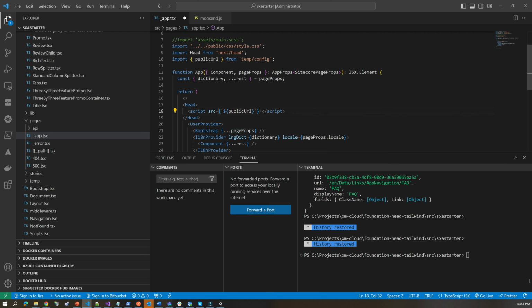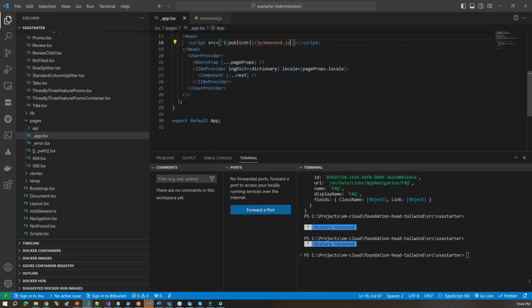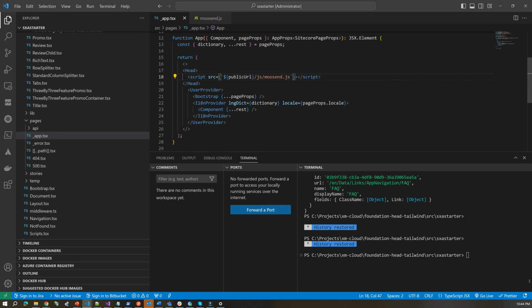Public URL will get the public path of your website dynamically, and underneath that I have the JS directory that I have created, and then here we just need to use movesend.js. So now my script is already added in my head section.